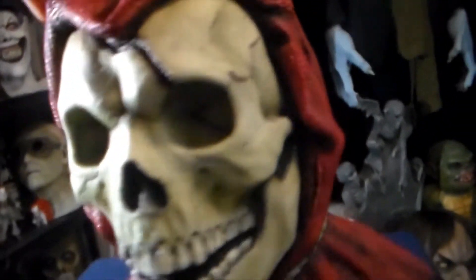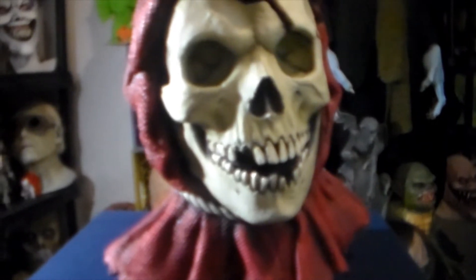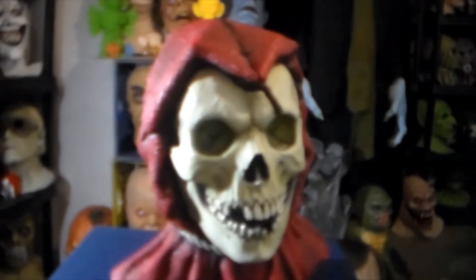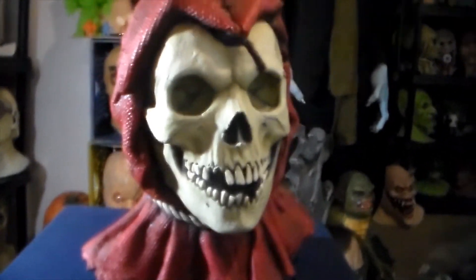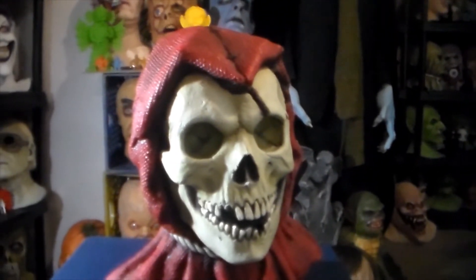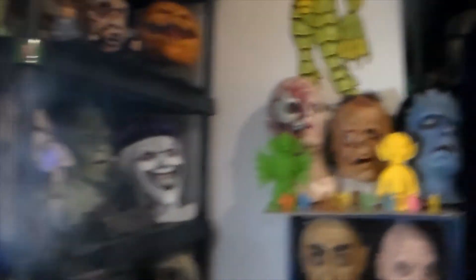It's really not any more expensive than a lot of the Trick-or-Treat Studios masks. A lot of their more high-end bigger ones, they want to charge like a hundred bucks, and it's really not worth it. This is a million times better. Unless you're all hung up about licensing — I mean, if you just want a cool-looking mask — I do have a lot of masks like It's Alive Baby, Teenage Frankenstein, Nosferatu, and Dawn of the Dead zombies and stuff.